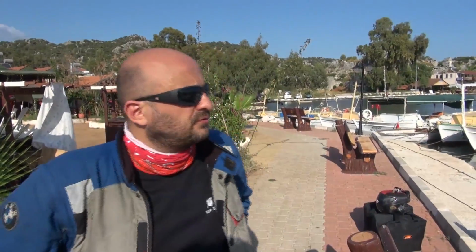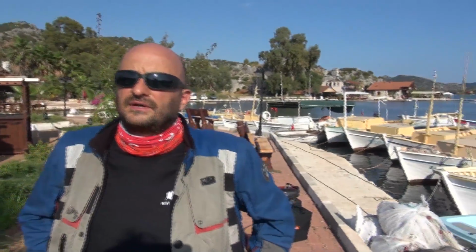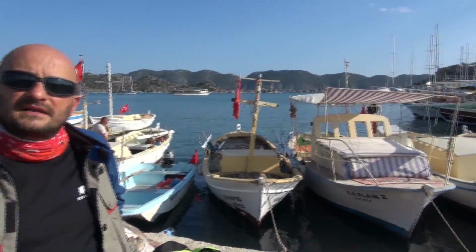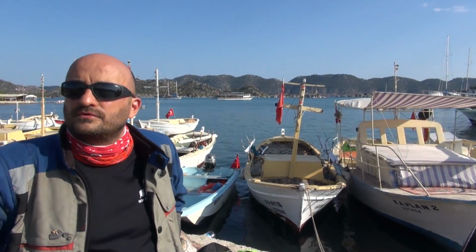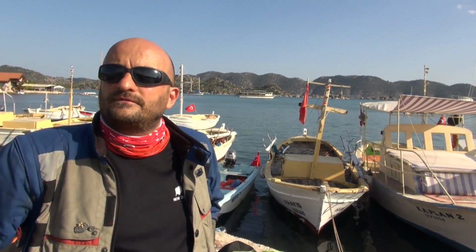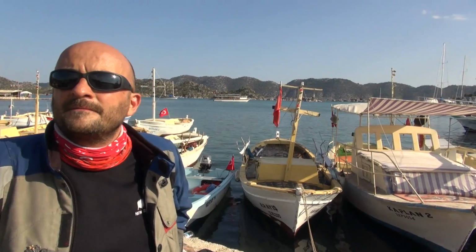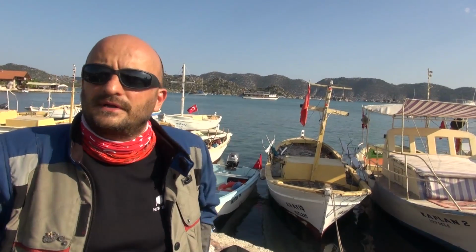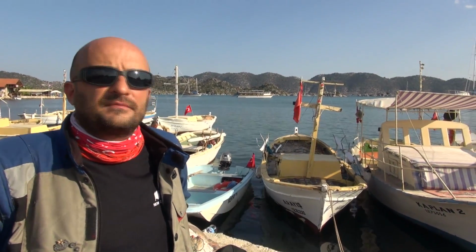Okay, we are now in this beautiful, quaint little town of Uçağız, located right on the Mediterranean, and we parked our bikes in the schoolyard, and we're waiting for our boat to take us to Kekova. And Kekova is, in my opinion, one of the most picturesque places in Turkey. It's not accessible by land, that's why we're leaving our motorcycles here. But on the other hand, it's not an island. The inhabitants of the small village that we're gonna spend the night, have intentionally not built the road to keep the motor vehicles away and to keep it as quaint and charming as possible.